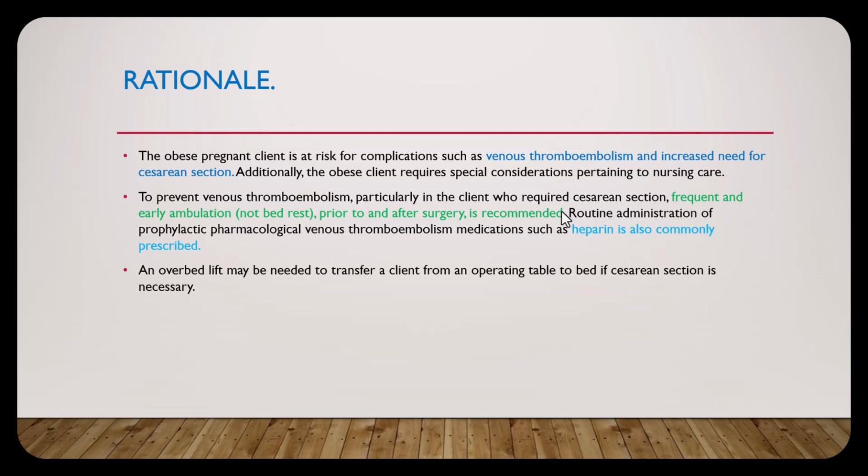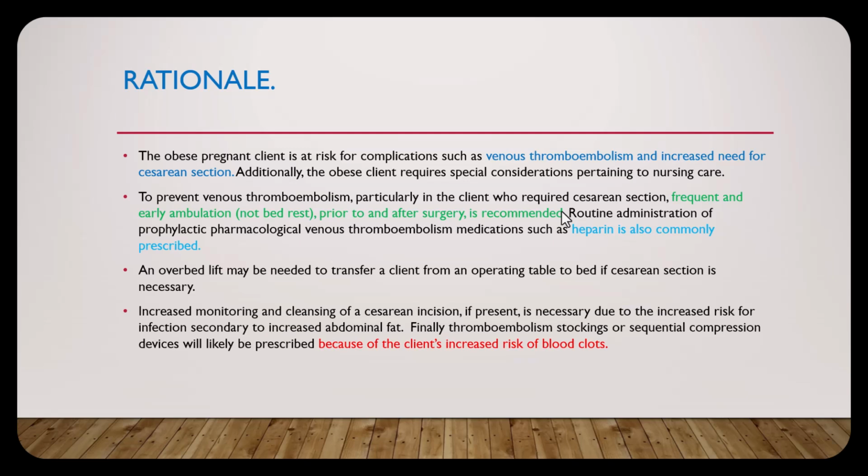An overbed lift may be needed to transfer a client from an operating table to bed if cesarean section is necessary. Increased monitoring and cleansing of a cesarean incision, if present, is necessary due to the increased risk for infection secondary to increased abdominal fat. Finally, thromboembolism stockings or sequential compression devices will likely be prescribed because of the client's increased risk of blood clots.